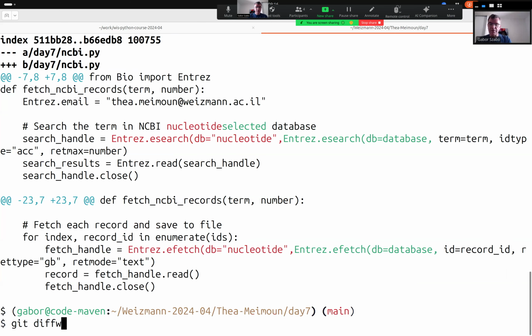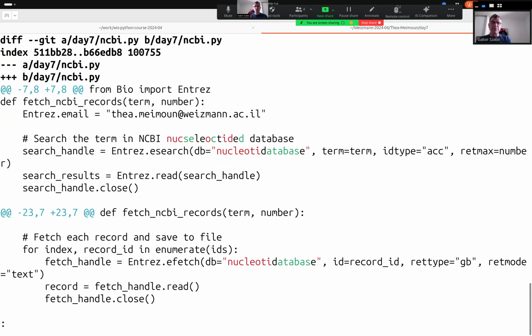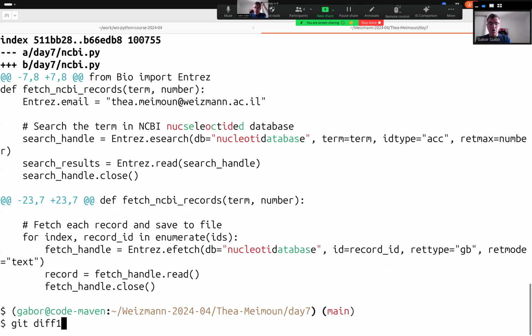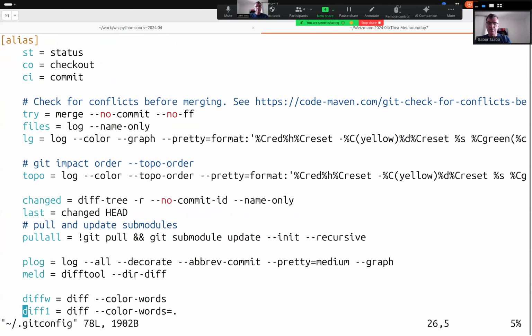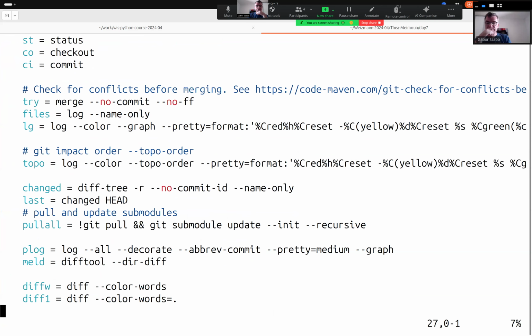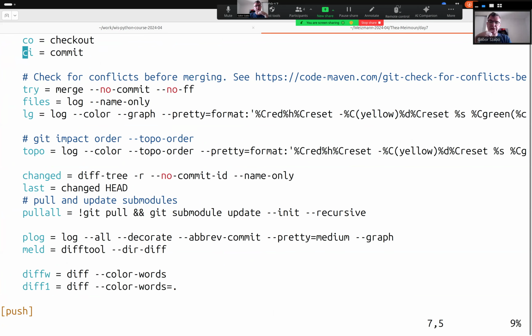And I even have this one, I think, that we can show you. In this case, it's not that good, but it could show you characters that were changed, specific characters. And how I use them, I have this central configuration file called .gitconfig, and I have these in the git config.